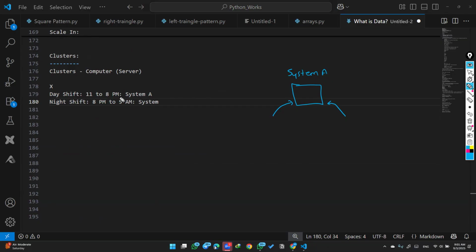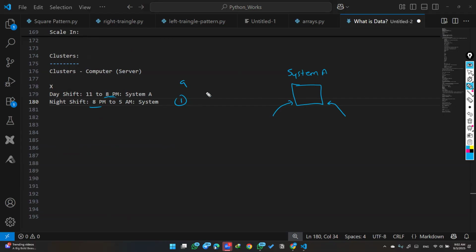When the day shift person logs out at 8 o'clock, only then can the night shift person start working. If the day shift person extends his work and logs out at 9 o'clock instead, the night shift person has to wait one hour until he leaves. So he has to wait.